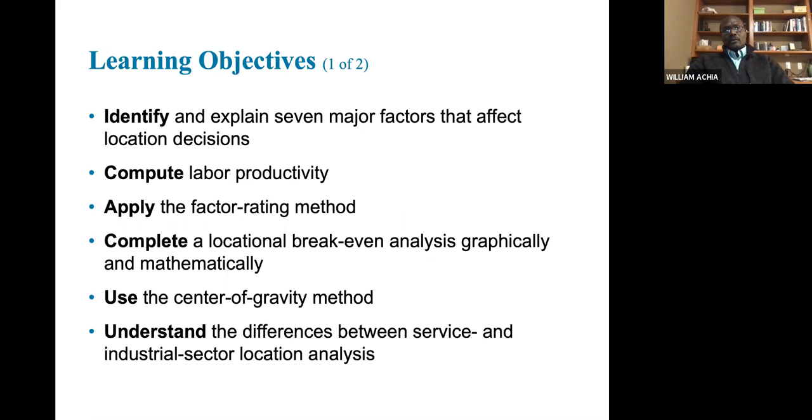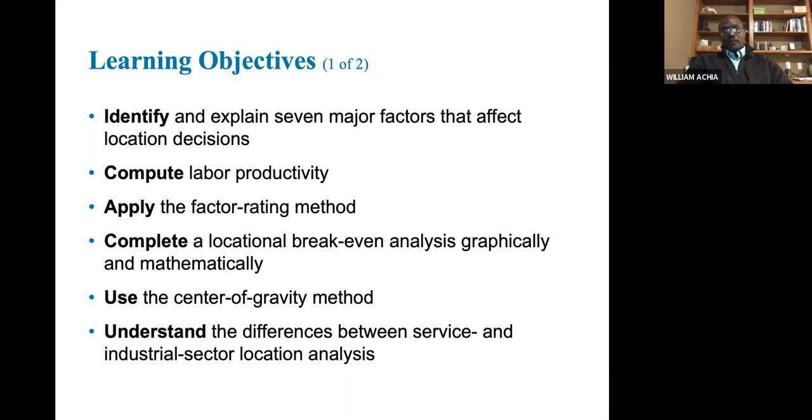Okay, so what are we going to cover? I'm basically going to look at what are the 7 major factors as outlined in your textbook when it comes to location decision making. I'll briefly talk about labor productivity. And what's more important to us is these quantitative methods that you'd be required to use to be able to determine what's the best possible location given either how much volume a company intends to move from a specific or from multiple locations to the customers, or how much they intend to receive from their suppliers.